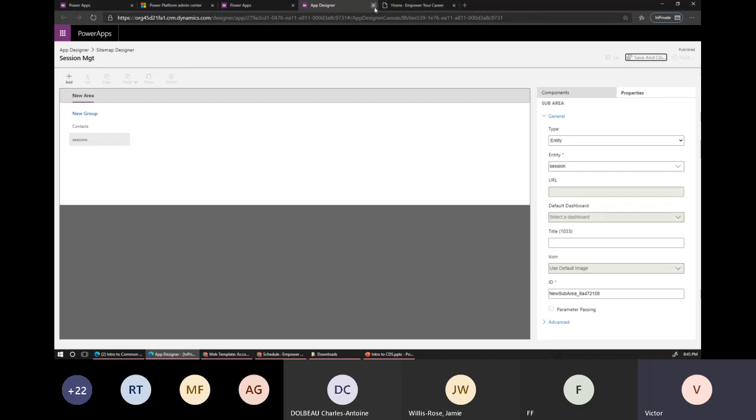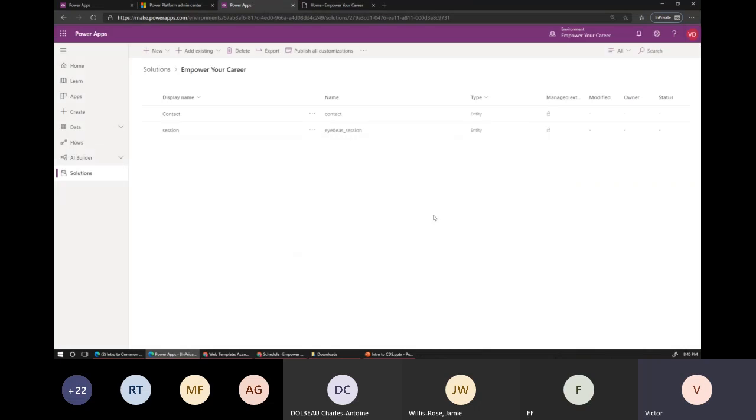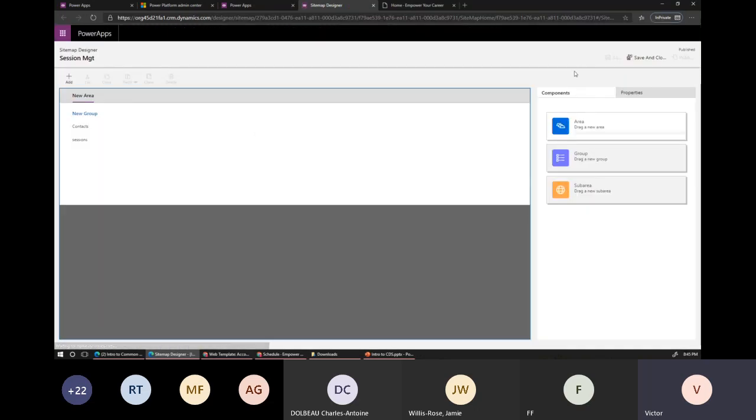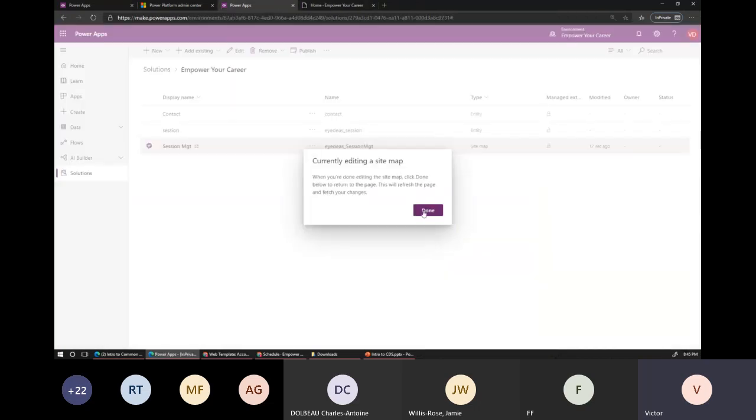So my app is published. Now I have my app. I can click on it, and we used to have a button that allows us to play our app. That's fine.